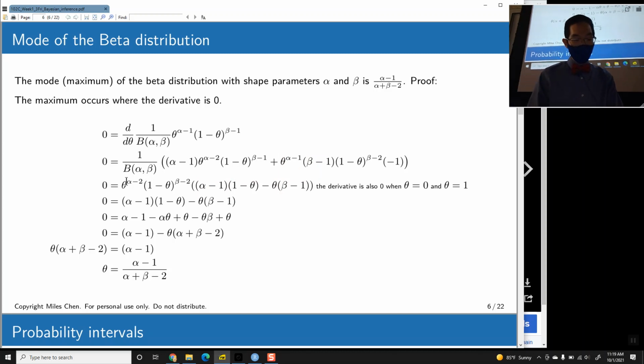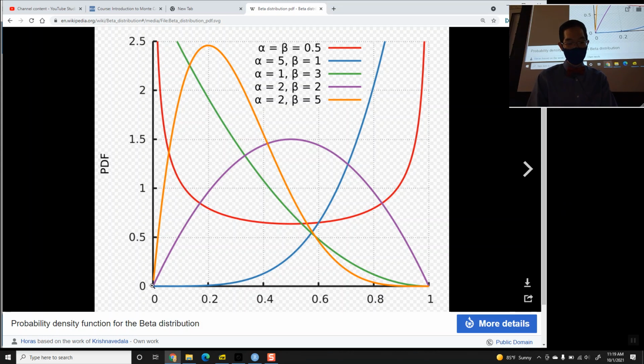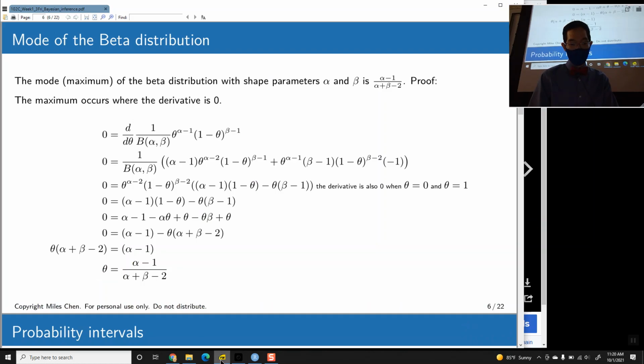And what we want to do is solve for values of theta where this thing equals 0. So we can see right away that at theta equals 0, this will equal 0. At theta equal to 1, this equals 0, and that makes sense, right? So that's fine. But let's take a look at just this part, and solve for where this is equal to 0. We're going to just throw away this other stuff. We got alpha minus 1, 1 minus theta times beta minus 1.